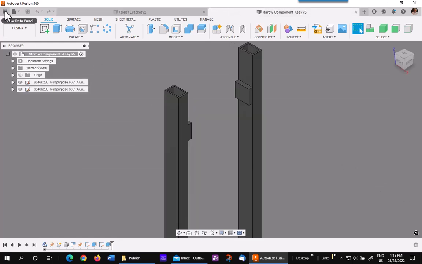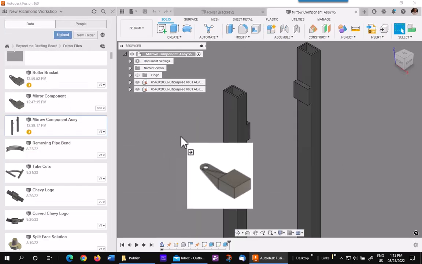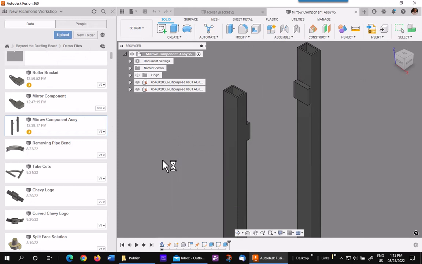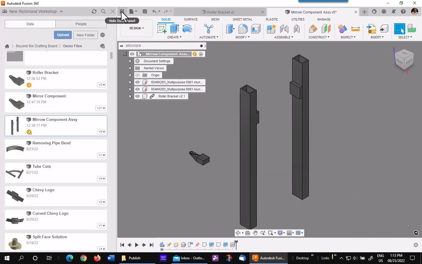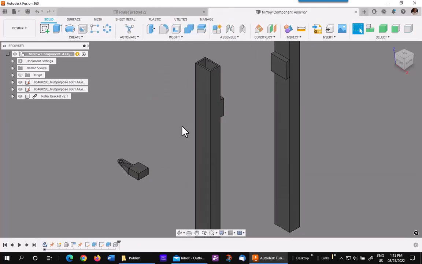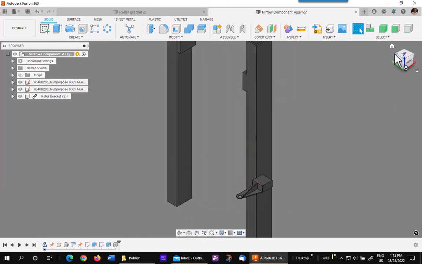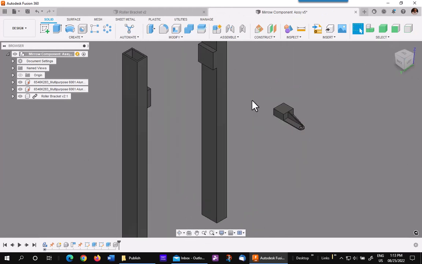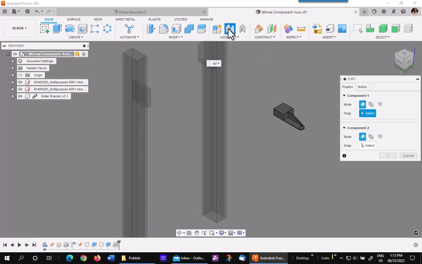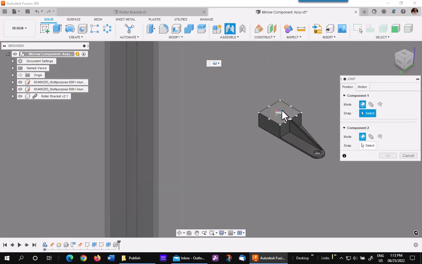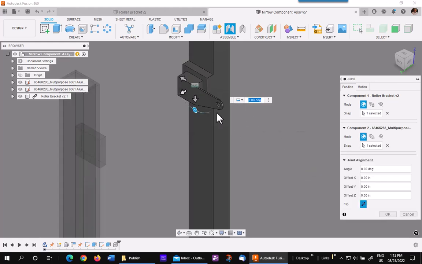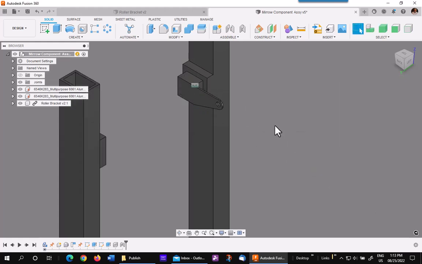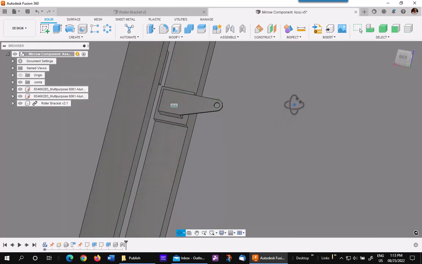So I'll go to my external files, bring that roller bracket in. I'll then move it over. And this is the first one. So it is correct. So I'm going to just move this assembly around a little bit and put it on this pad right there, using a rigid joint between the center of this and the center of this. As you can see, it comes in with the angle side down. That's just perfect. But you can see that the other side is not going to work.